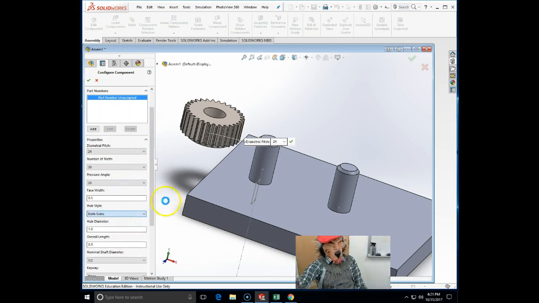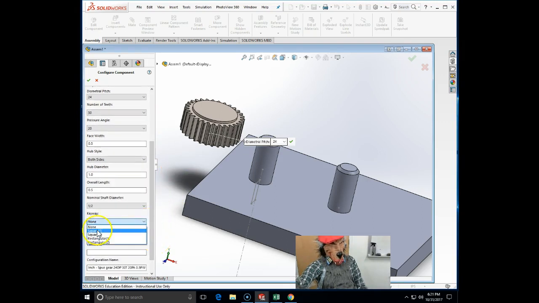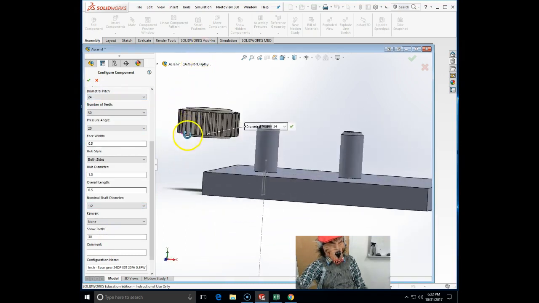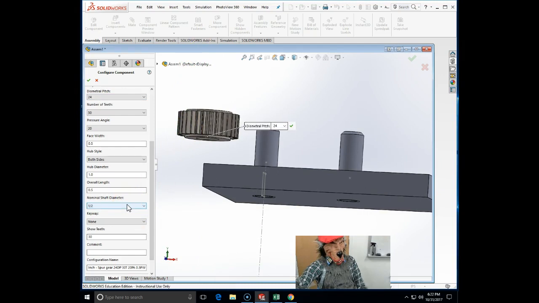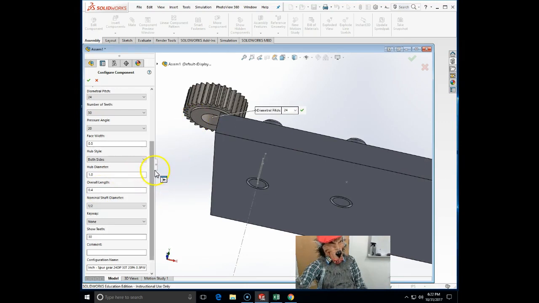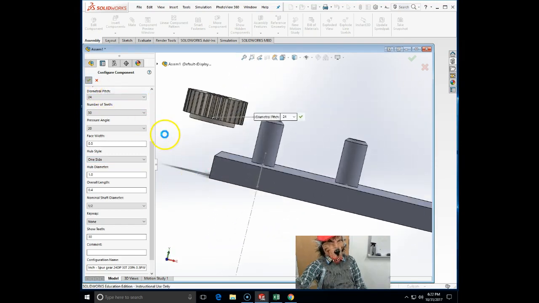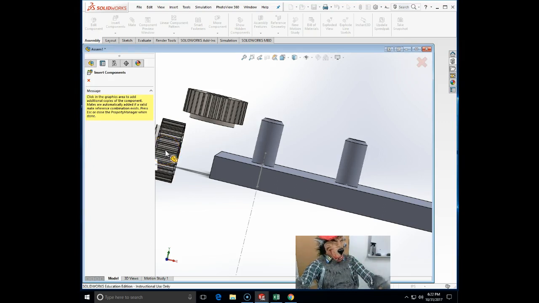And we can choose that to be on both sides. Keyway, we are going to use none, and nominal shaft diameter 1.5. Let's see why it is not working. Length 0.4. There it is. Click OK. Look how easy it was to generate that gear.